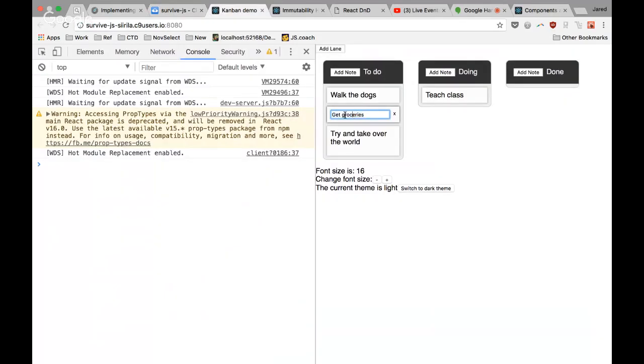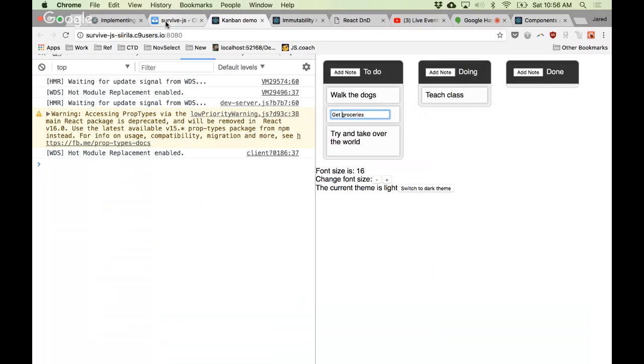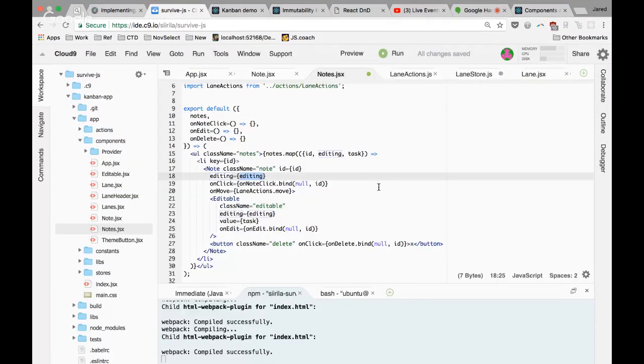If I'm in here and I'm trying to select some text, I can't drag and select that text because it's going to process the try and drag me instead, right? We're used to being able to drag to select text or something like that. So what we did to solve that was we let the note itself know if it's being edited.